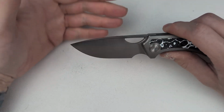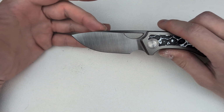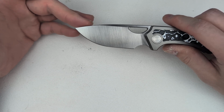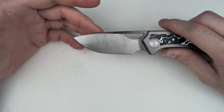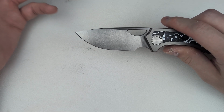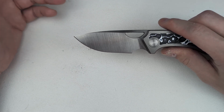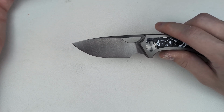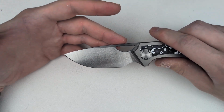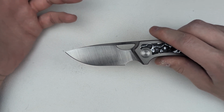As far as this blade goes, back to it, we've got a nice drop point, and we're rocking MagnaCut steel. So MagnaCut is going to be super good edge retention, super corrosion resistant, and it's fairly tough, right? So this is going to be a good all-around daily user steel, but it's also a super steel, you know? So if you need high performance on the regular, MagnaCut's a great option for you.